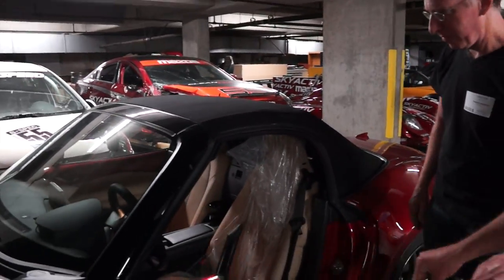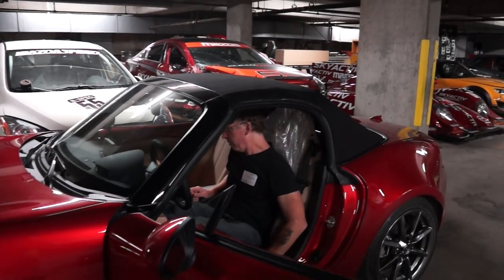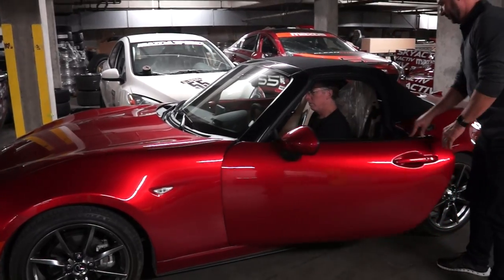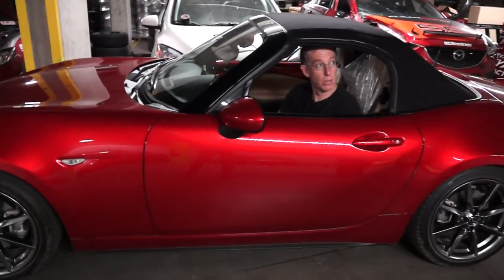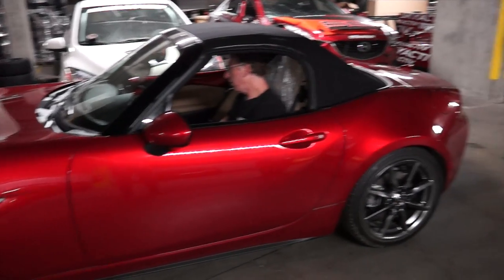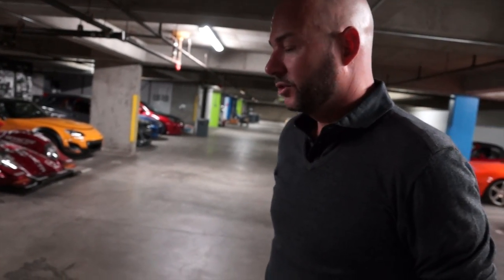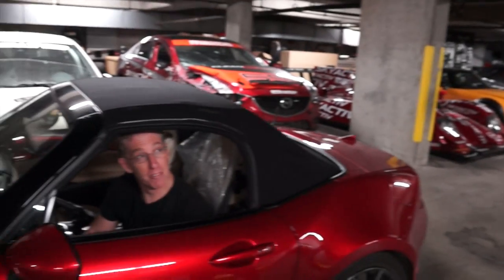This one is actually in our launch edition colors, which is sport tan with the Soul Red exterior, and there are only going to be 1,000 of these built in 2016. This is so much different than the previous model. It is. Ergonomic. The whole seating position feels different. You feel much more down in the car, you know. Just the fit and finish, a dramatic evolution for us. Whoever designed this did a really good job. Well, we'll let them know.